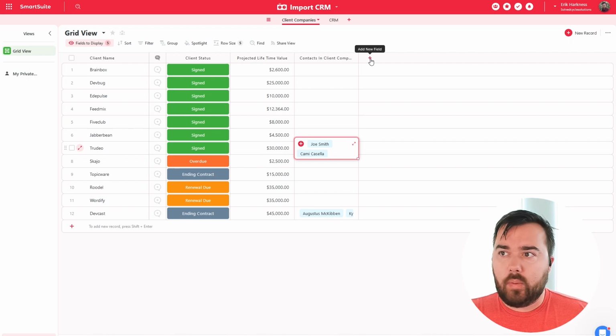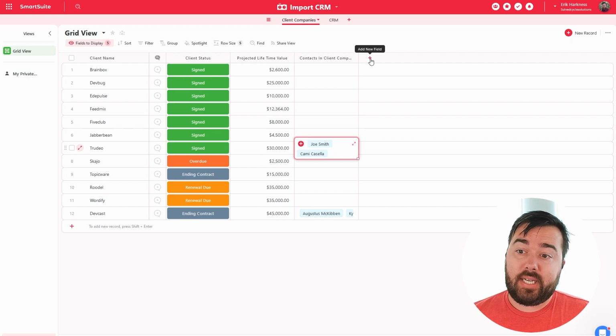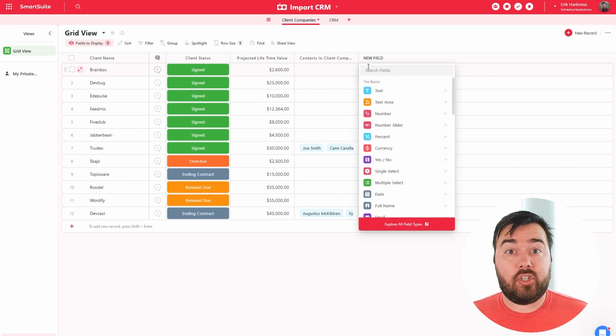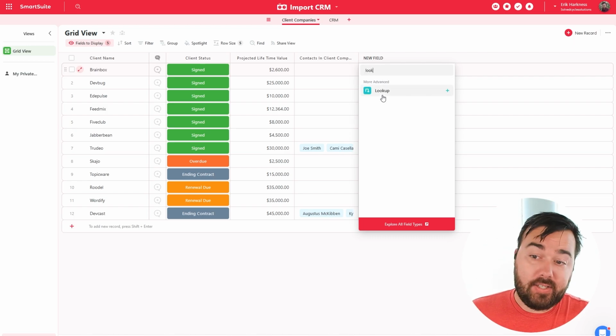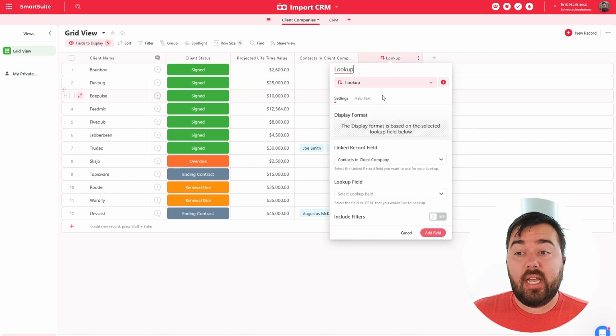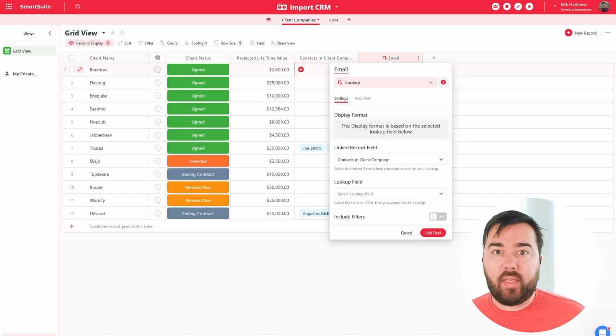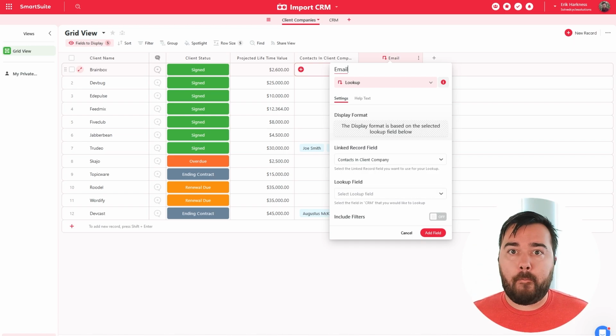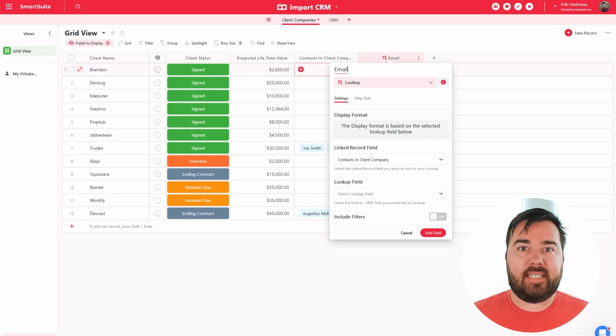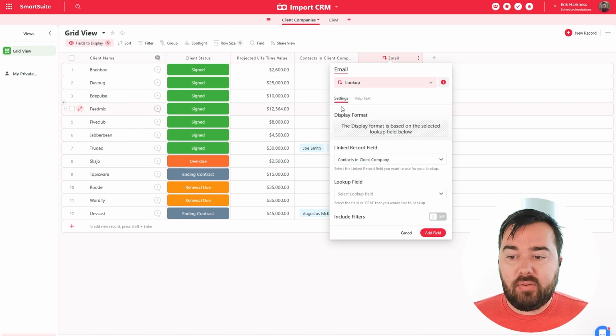Two other things I want to show you as quickly as possible are the rollup and lookup fields, because these field types inside of SmartSuite are strictly related to pulling and accessing data from a linked record. So a lookup field is, as you can see, an advanced field type in SmartSuite that basically allows us to look up specific pieces of information from records in a different database, so we don't have to pull them up every time we need this. This is useful if you have very pertinent information that you're always needing to access from a different location instead of trying to hunt it down every single time you need that.